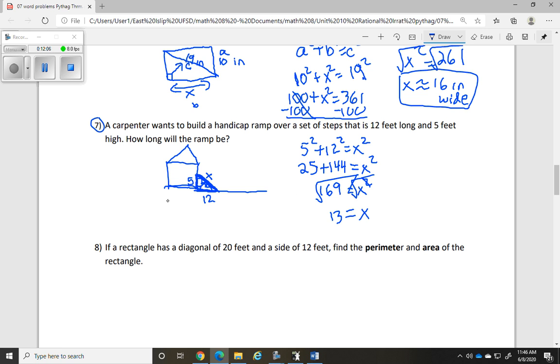So this is actually another Pythagorean triple then. It's not as famous as the 3, 4, 5, but did you notice that 5 is a whole number, 12 is a whole number, and 13 is a whole number? Anytime you use the Pythagorean theorem and the legs and the hypotenuse all turn out to be whole numbers, they call it a Pythagorean triple, because it doesn't happen very often. Very often when you take the square root of a number, it turns out to be some crazy decimal, right? There aren't as many perfect squares as there are non-perfect squares. But anyway, the answer is that the ramp will be 13 feet.